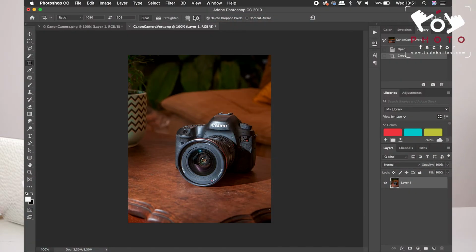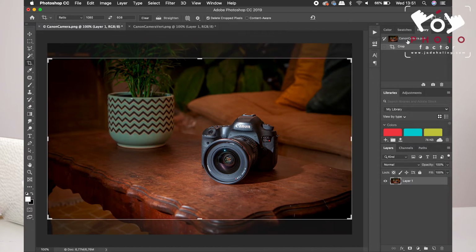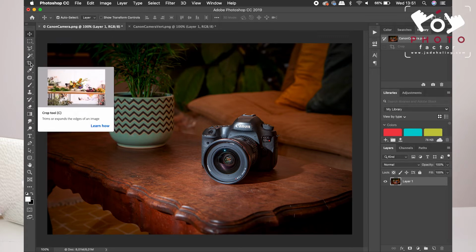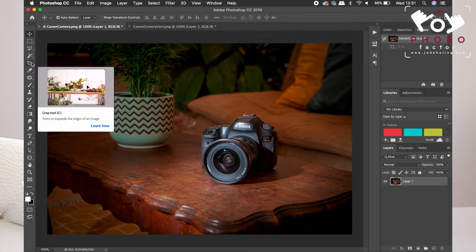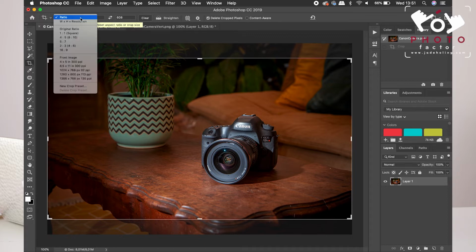I've got two images already open here, one in a vertical format and the other in a horizontal format. If you choose the crop tool, C being the keyboard shortcut to select that tool, and you go to the tool options at the top, you'll see the first box here is ratio.